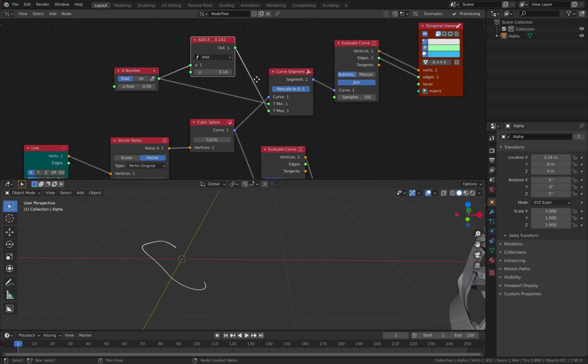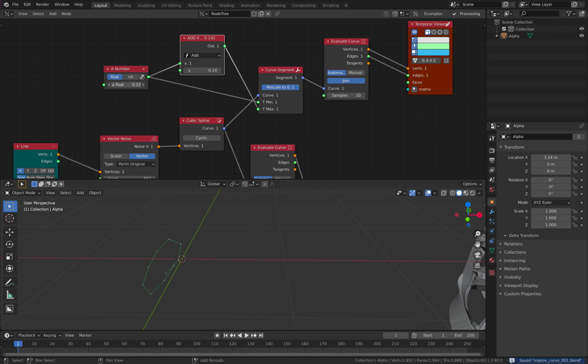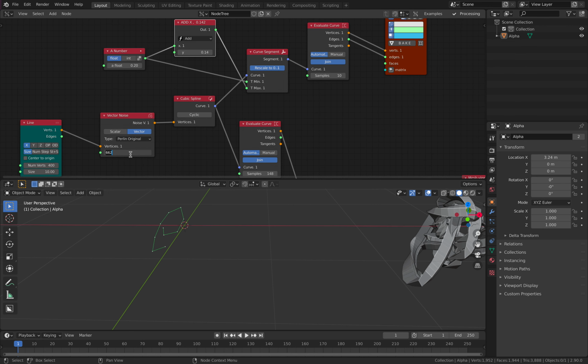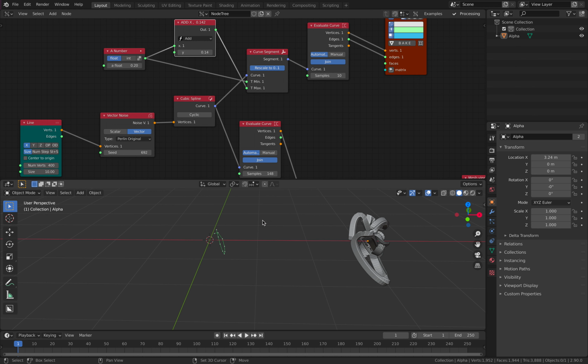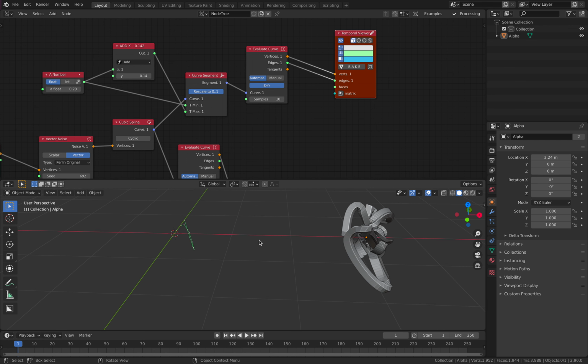So we can sort of have like this worm that travels around the path, which can be handy. So you can have like some kind of weird tunnel.